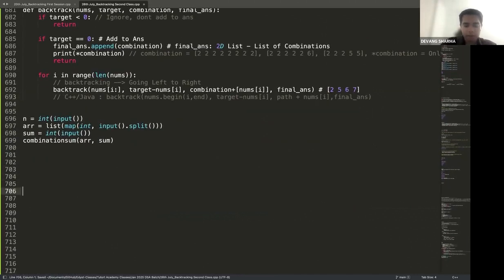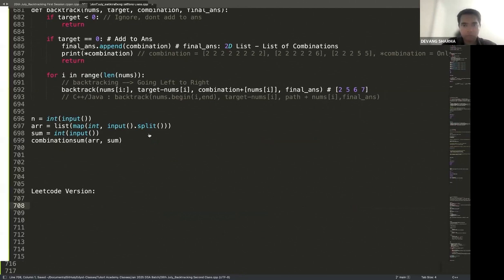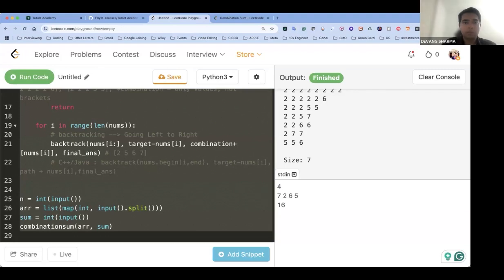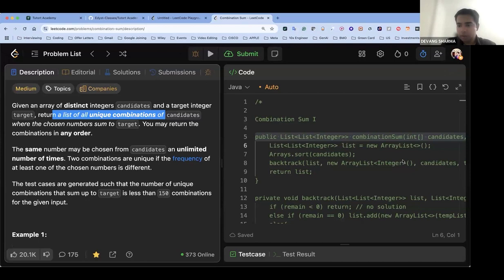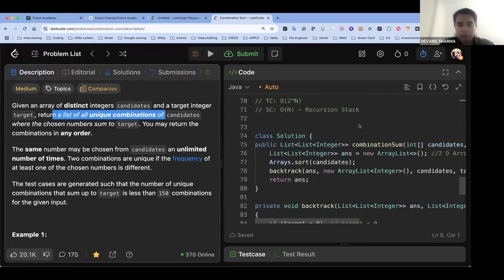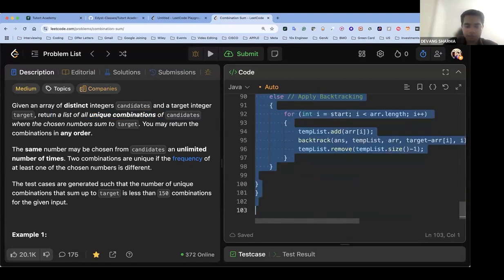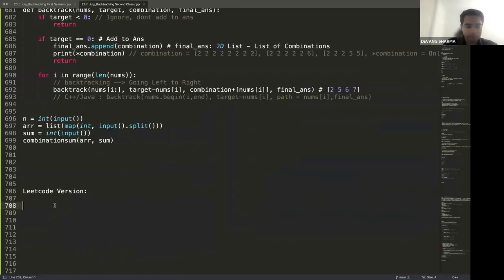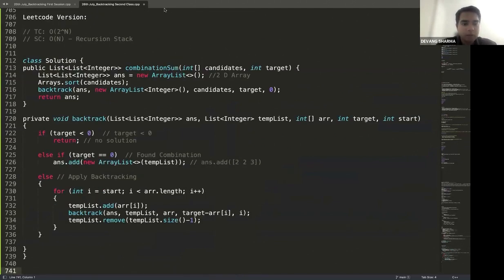Let me take you to the LeetCode version. Okay. There is the LeetCode version for combination sum. Same piece of code. I've just added a template which will work for all the combination sum 1, 2, 3 template. Okay. If you look at this piece of code, this is doing the same thing. I'll take this part to make it easier. Go back to Sublime. There you go. Once the code is clear here, then we can go ahead for submitting.